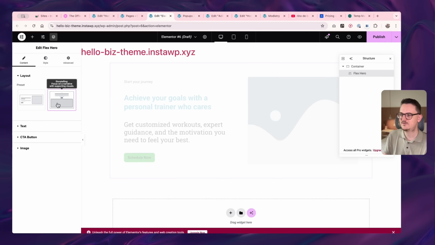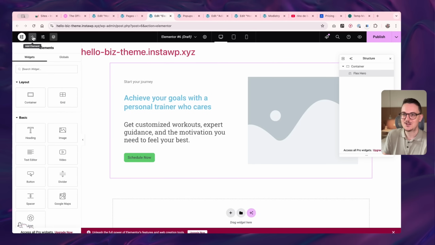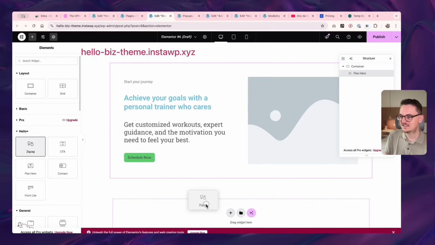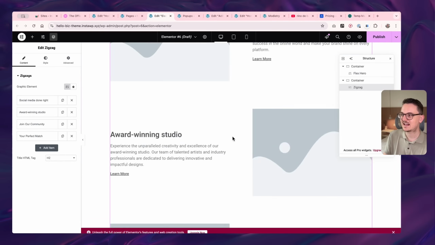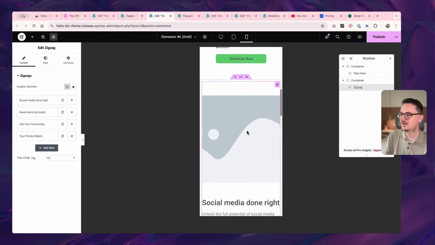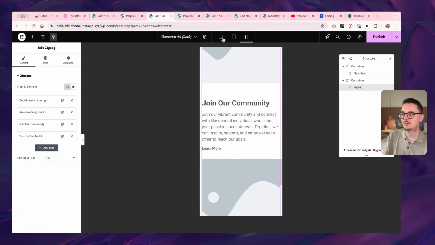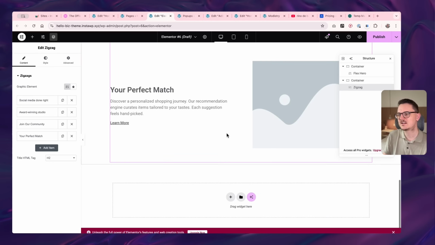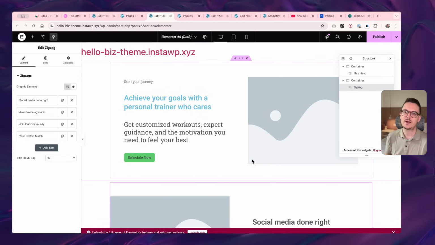Here, look at that. There's even previews like this where you can just change your hero section so easily. There is the zigzag widget, which allows you to create a quick zigzag, which actually works already perfectly on mobile. And normally that would require you to mess around with container settings, etc. So the Biz theme basically makes things easier and quicker for you.